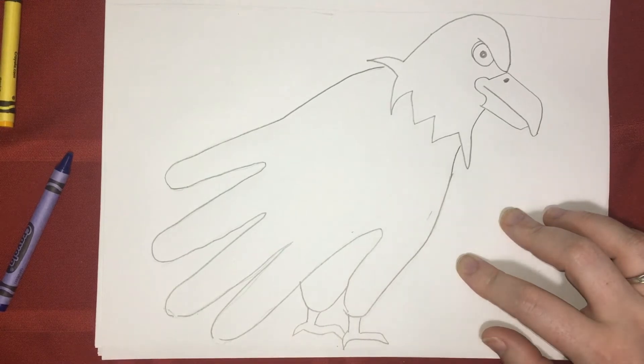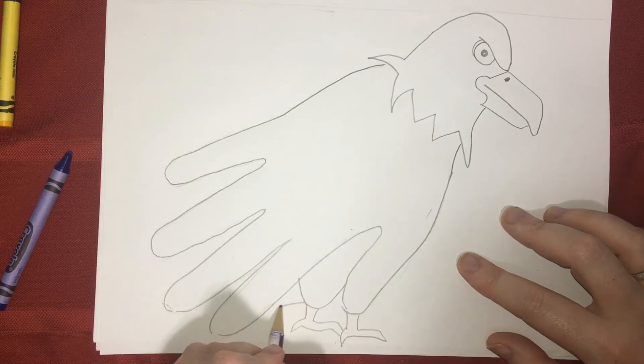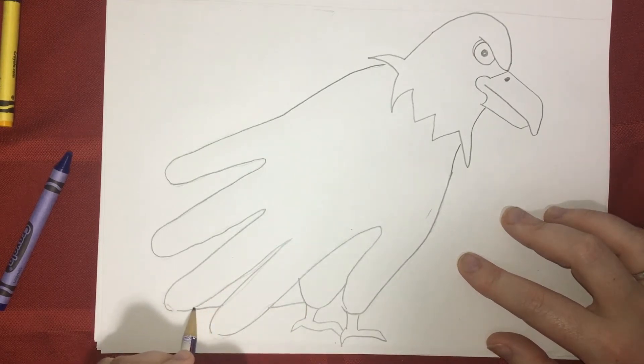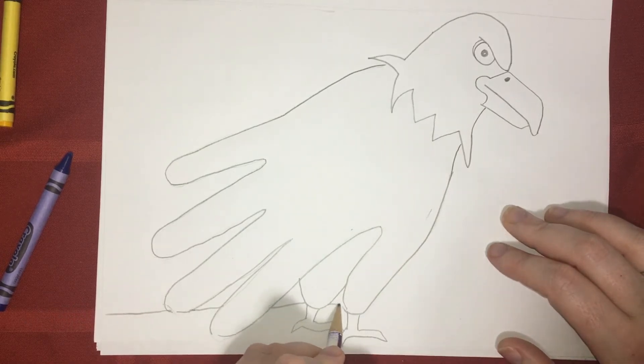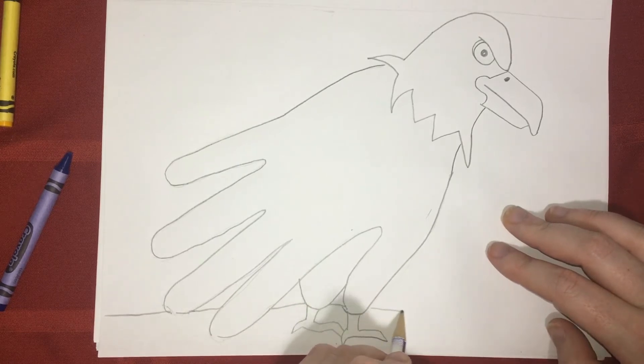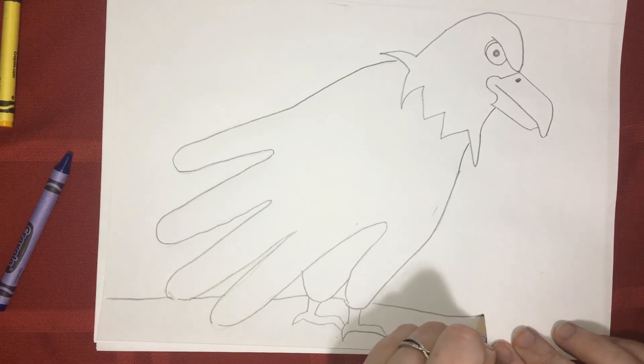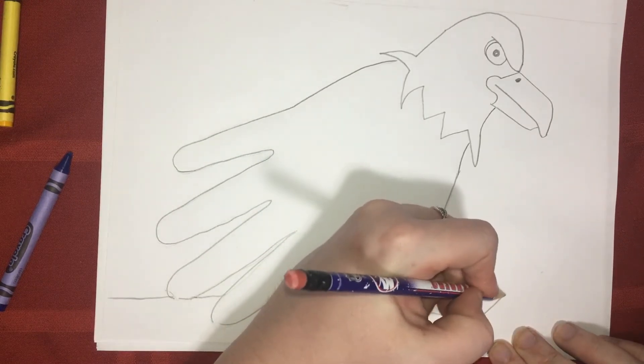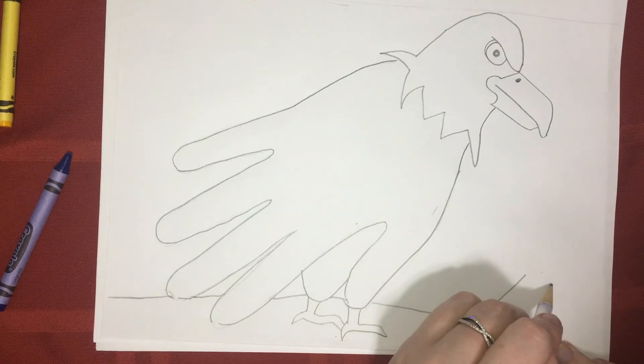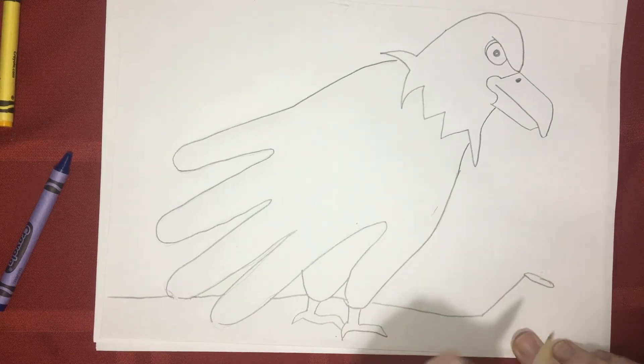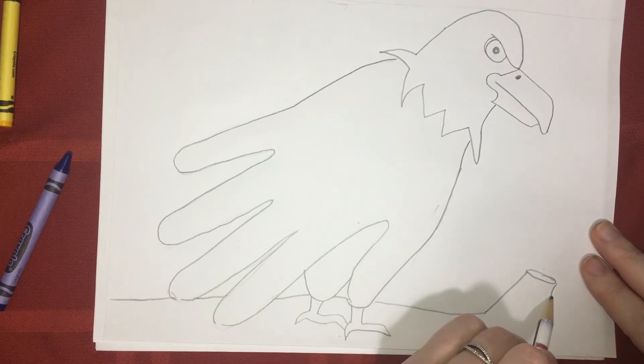Excellent. Now we can work on some of the background. I'm going to make my eagle look like it's standing on a branch. So I'm going to make a straight line that goes down by its feet from side to side on the paper. I didn't draw the line through my eagle because then that wouldn't look right. My eagle's not see-through. I like to make my branches look realistic with smaller branches. So I usually make some lines and an oval just like this to make it look like a smaller branch.